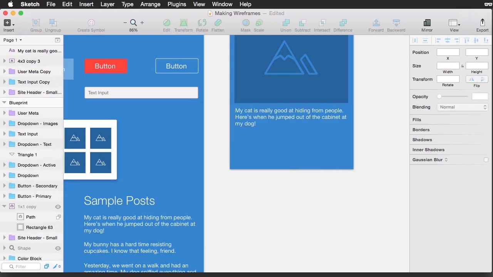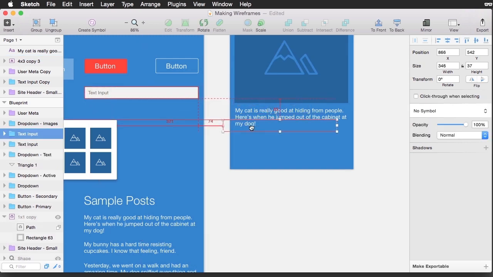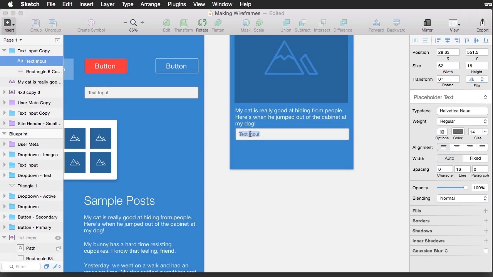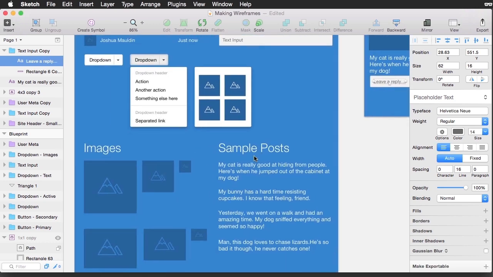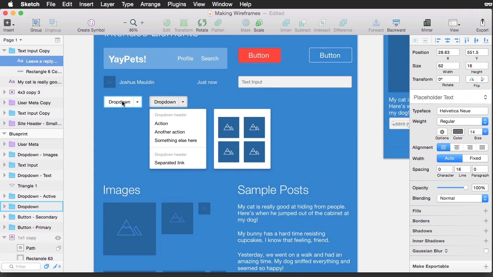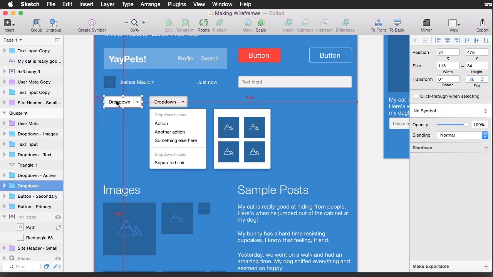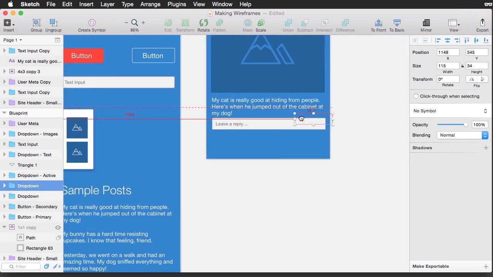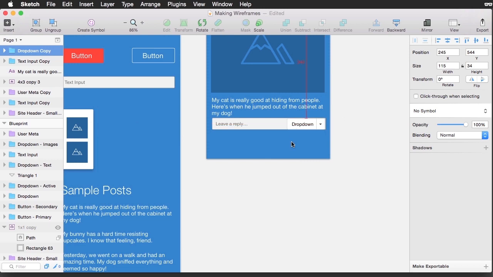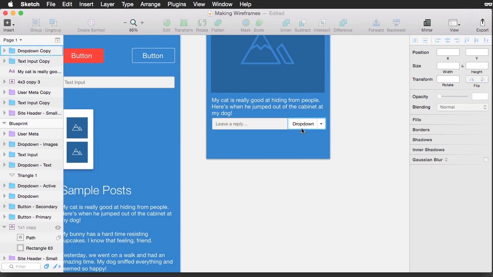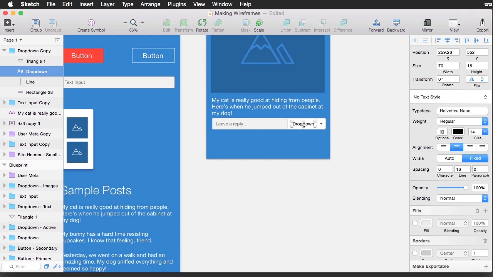It wouldn't be a social network if people couldn't react to anything, so let's add a place for comments. Let's copy over the text input again, and I'm going to Option click and drag that over, and I'm going to change the text inside of it. People may also want to post custom stickers as a reply, so let's add a drop-down menu that can contain several options here too. I'll Option click and drag this over, and let's align this with the text field itself. Let's change the text inside of here to say React, so I'm going to Command click and change the text.